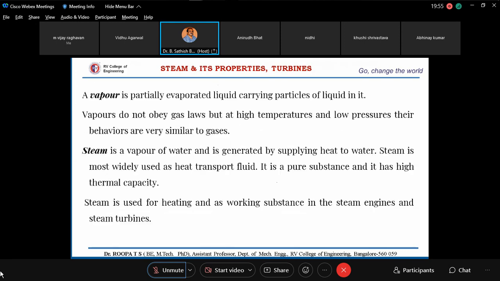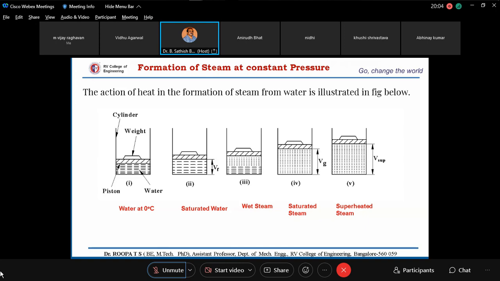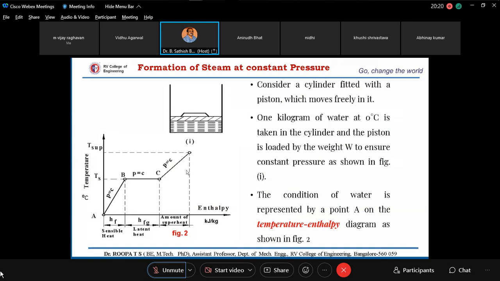All these things we discussed in the physical class. What is vapor? What is steam? I hope all of you have understood in that session how the steam generation takes place. These are the diagrams we use to understand the constant pressure steam generation, where we have clearly distinguished between wet steam, dry saturated steam, and superheated steam. This is the graph which is going parallel with the process. And we have understood what is sensible heat, latent heat, amount of superheat, and all those things. Can anyone tell me what is vapor as per our discussion? Quickly.